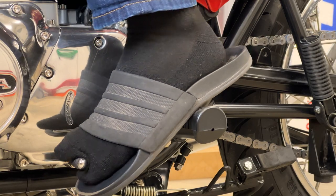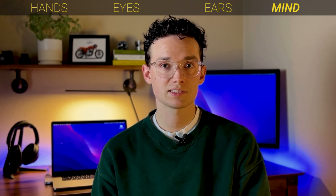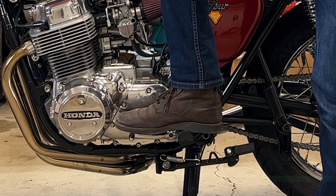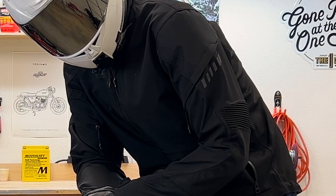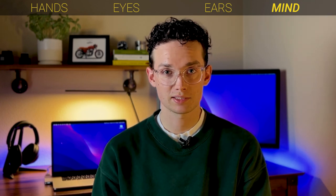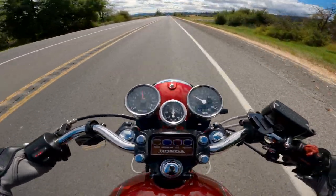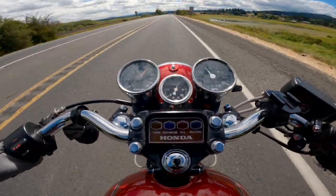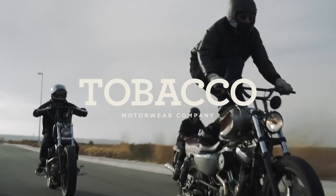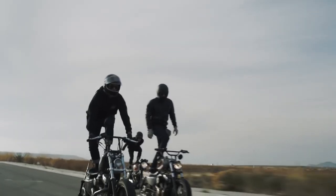So while of course reducing gear can make you feel uncomfortable, I think it's worth taking a look at what gear you use on a daily basis and see if there are any safety gaps that you should try filling. I wear above the ankle leather boots, jeans, a riding jacket with D3O, gloves, and a helmet. And I tell you what, I would be more comfortable with true riding pants. When I'm leaning deep into a corner or nearing real high speeds, I start to think about how I've got about a millimeter of denim between me and a 50-foot slide on the asphalt. Not the greatest thing to slip into my mind while I'm riding. And while I haven't tried them yet, something more subtle like those riding jeans from Tobacco Motorwear would be my pick, and probably will be come this summer.